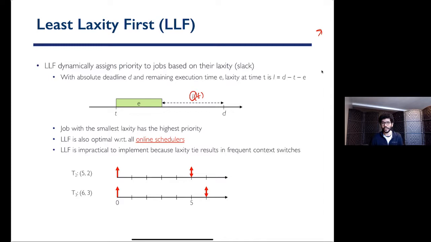So here is an example for what I just explained. Let's say you have two tasks, T2 and T3, and at time 0, we're going to see what their laxities are. What is the laxity of T2? The laxity of T2 is 3, because the deadline is at 5, the execution is 2, so it's going to be 3. This is the laxity. The laxity of T3 is also 3. So both of them have the same laxity. Now you choose one of them according to whatever criteria you have. Let's say randomly we pick one of them. So let's say we run T2. You're going to run a little bit of T2. And as you run a little bit of T2, the laxity of T3 goes down. So you have to switch to T3, and then you have to switch to T2, switch to T3, and so on and so forth.